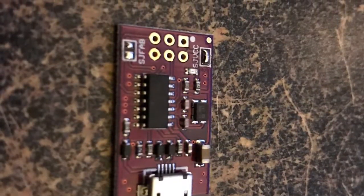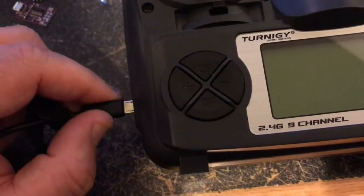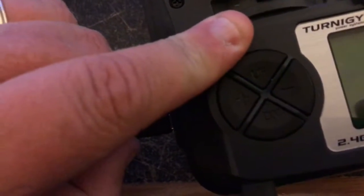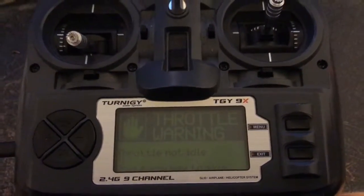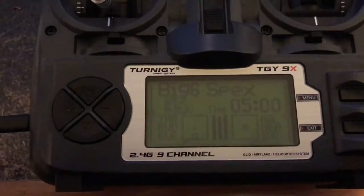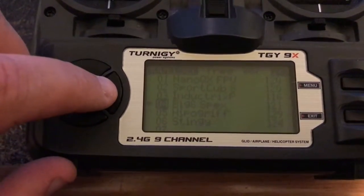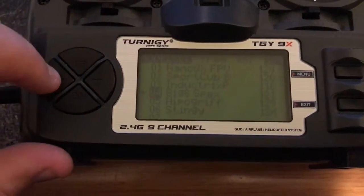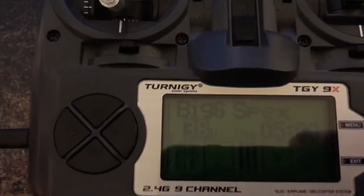This is a review of this little ATtiny ISP programmer. I used it to put OpenTX on this Turnigy 9X. This radio I had bought on sale and didn't have a use for, but putting OpenTX on it — and I know that says ER9X there, but it's not — made it actually useful to me again. That and also putting a DSMX module in it. This gives all of the features of OpenTX, although only 16 models on this particular version of the Turnigy 9X.